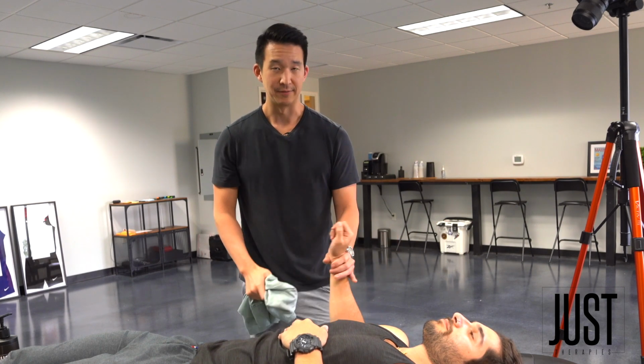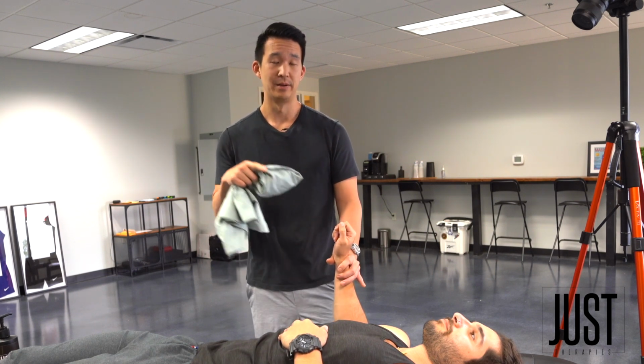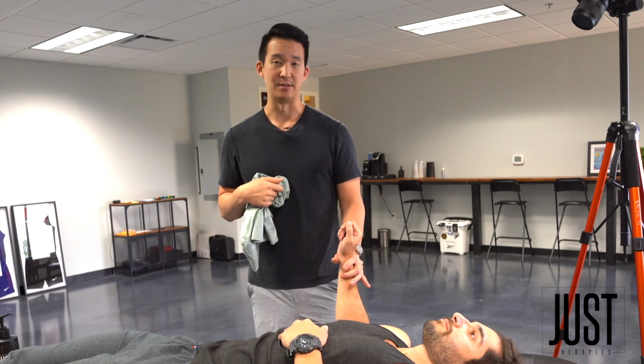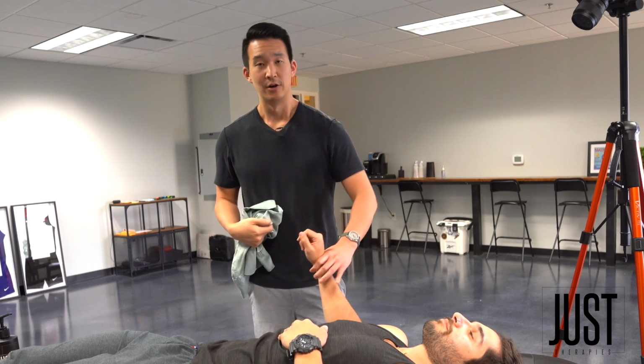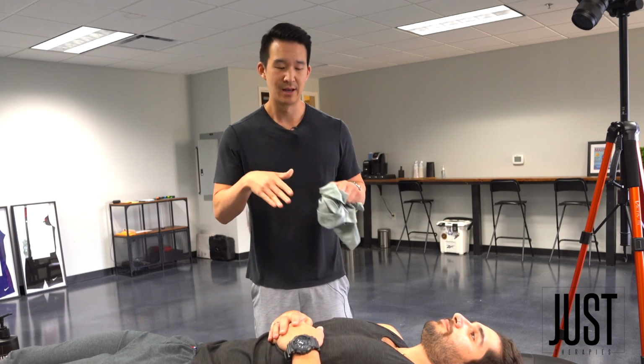So again, if they start feeling numbness, tingling, arm falling asleep, make sure you come out of it, let them relax a little bit, then go back into the treatment. So hopefully you enjoyed that, and that is the subscapularis massage.